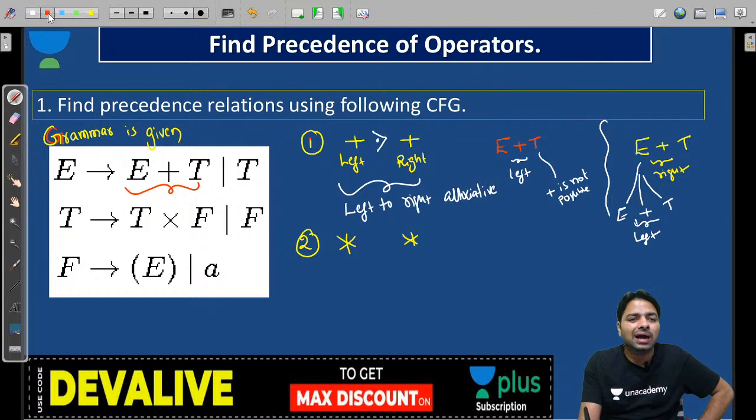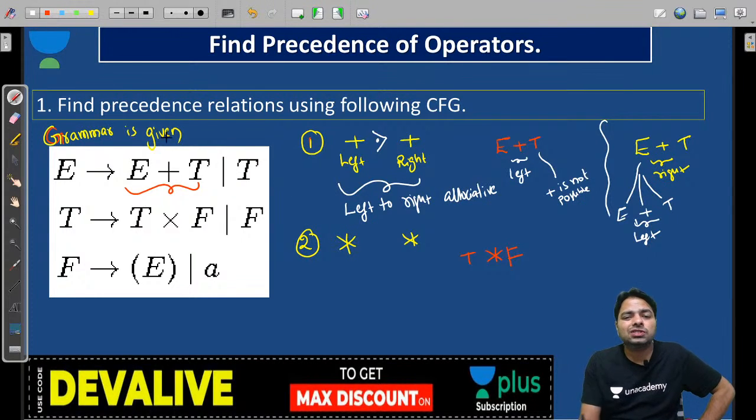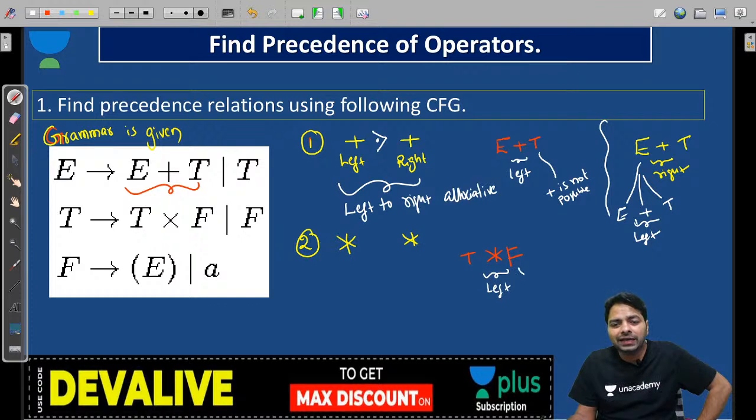What is the relation you have in the grammar? Where is the star? If there are 100 productions having star, you should go to all 100 productions. You should ask, where do you get the second star, from left or right? It's your decision. And T star F. Assume this star is left or right. If you assume left, can you get a right star from F? No, impossible, or possible. You have to understand, guys.